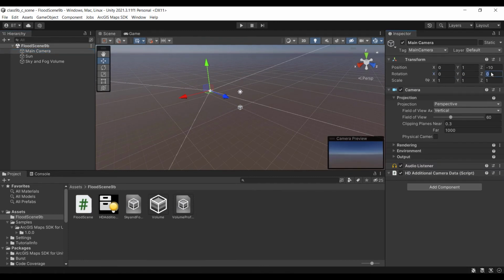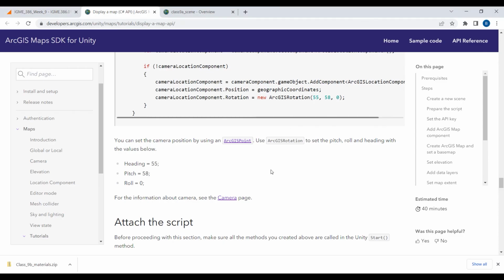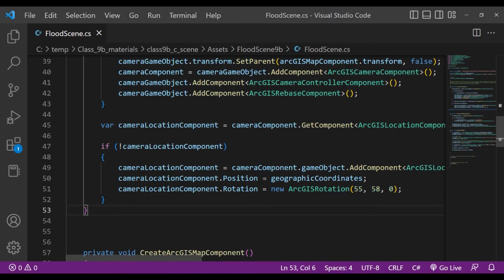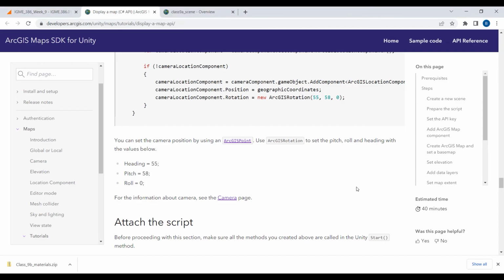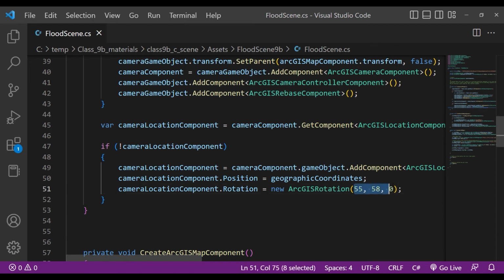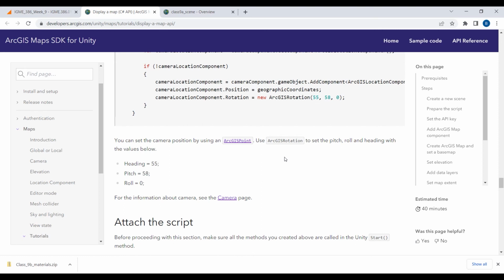So you can set those in the script, and that's what's happening here. They wrote negative 55, 58, 0. This is where you would change the rotation, the way the camera is looking at the scene when it runs.